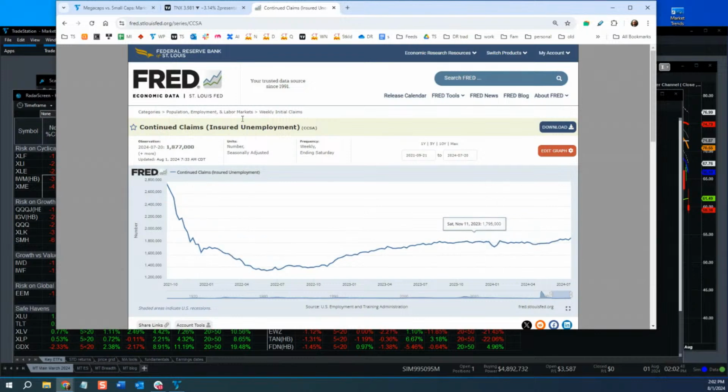So we are now seeing more signs of economic weakening, which is kind of what the Fed wants to see. But at the same time, we're not going to see the Fed again for over a month and a half. So we basically have a huge chunk of time during which the economy might weaken, and we have until September 18th before we get our next Fed meeting and the next potential for a rate cut.